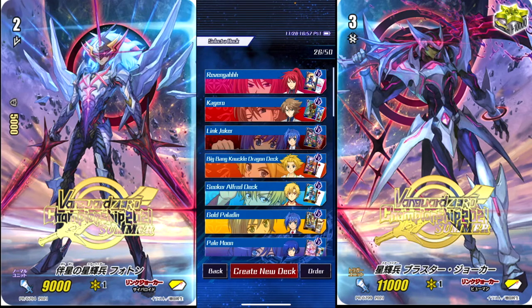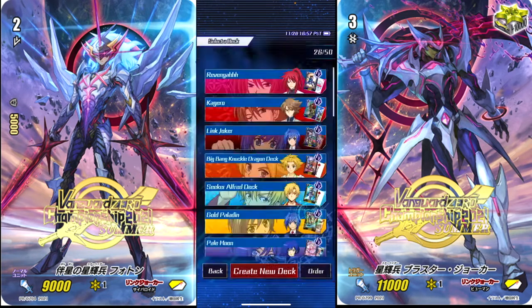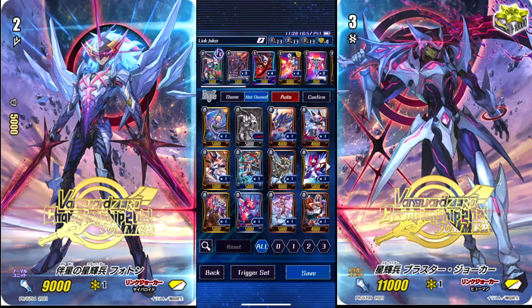Of course, gotta have my man Aichi as Link Jokers. He's looking fresh. This is the final season, the climax, so just rock the Aichi skin. It's 200 medals, but hey, it's the finale. You gotta get it. All right, so hopping straight into the build here.